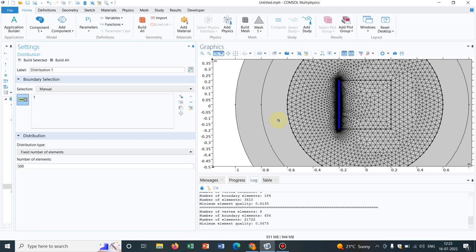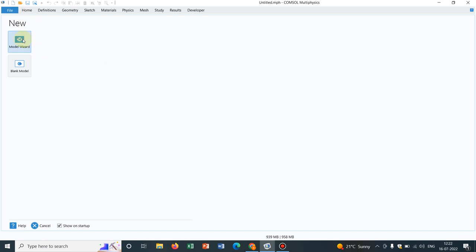Today we'll be talking about the option distribution. This is a very useful option and you can use this for your required cases. I'll be talking about what exactly distribution is and when you are actually going to use it. We are trying to create some sort of geometry like this. Suppose we have a zone of interest here, on both sides, and we want a finer mesh at this particular zone, whereas the other meshes might be coarse. So let me start from the beginning.